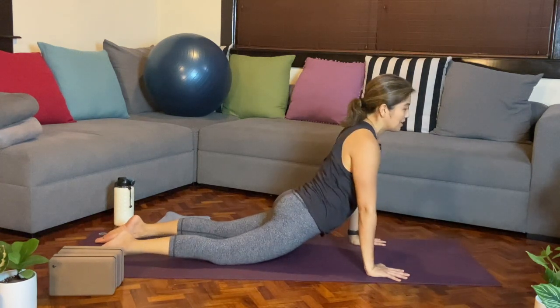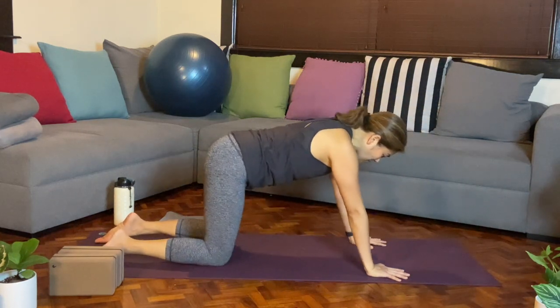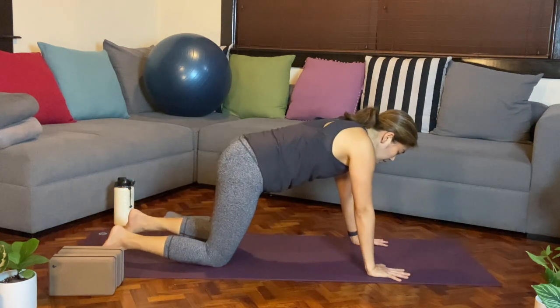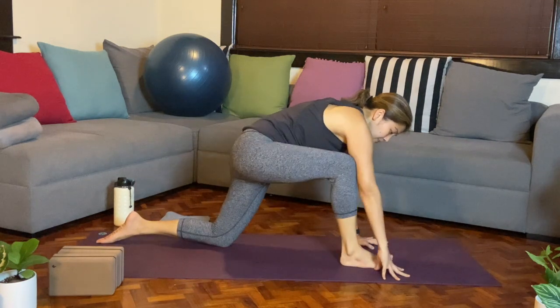Maybe even wiggle the hip side to side. And then as you exhale, we'll slowly release. Okay. So from here, another option to release our quads, we'll step that right foot forward.